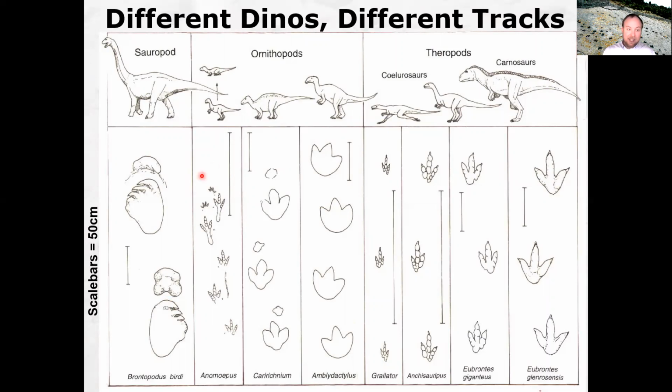Here's a different dinosaur. You see the larger back foot impressions. You can see at times the entire back foot is on the sediment, and at times it's more toe walking. You see a sweep here that might be a toe drag, or it might be an example of tail drag. One thing that we rarely see with dinosaurs is tail drag. It's very rare to see tail drag marks.